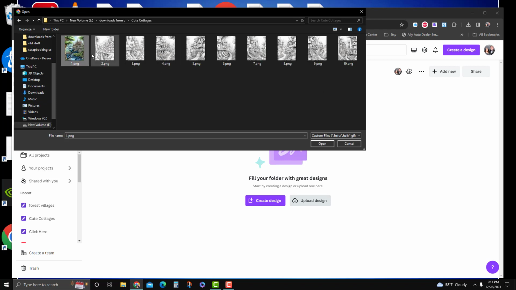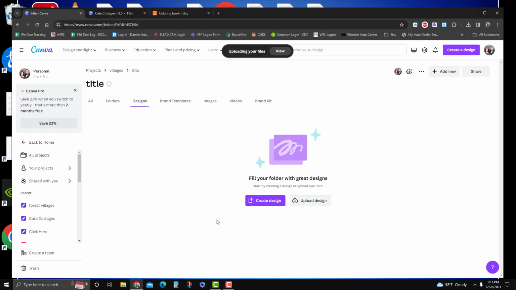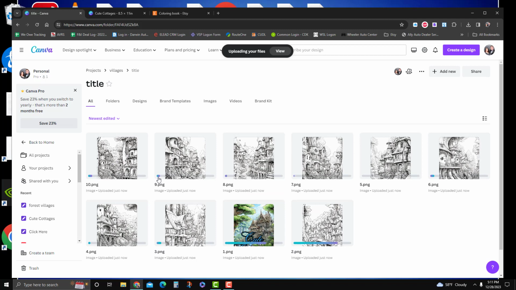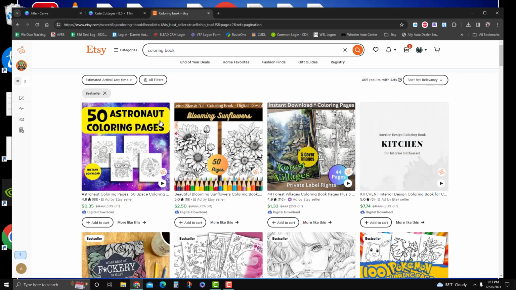We're going to do the same thing. So click on the first one and then go all the way to the right. Click on that one with the left shift key held down. We'll open that. Now those are going to open up, and you have to click on all to see those actually uploading there.